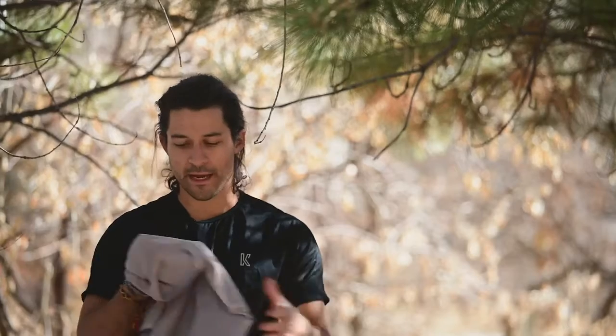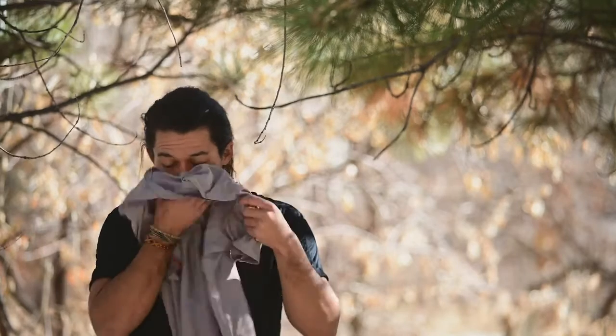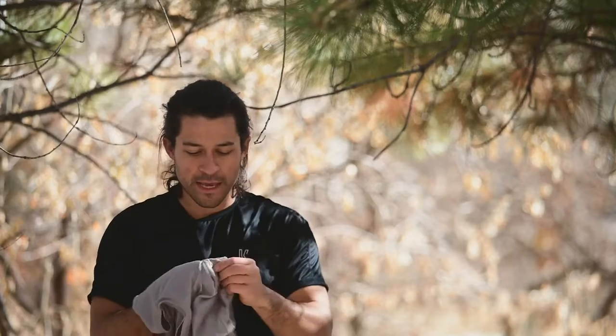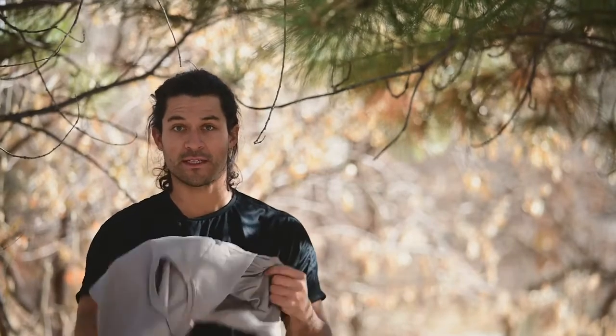I just wore this last night. I'm gonna see if it stinks. It actually smells good. It doesn't smell bad. I think probably in the pits you're gonna smell some, but that's kind of typical of any t-shirt. I'm here in my dad's house for the holidays, so I'm gonna see if they think it smells bad. So I'll give you guys a clip of that.